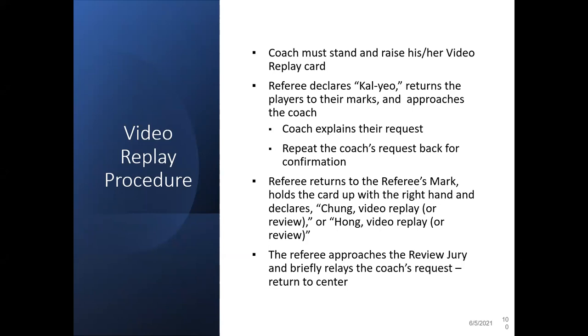You will walk over to the coach, take the card. The coach will explain their request. Make sure you repeat the coach's request back and that you're really sure what they're asking. Sometimes by the time it gets to the video juror, it's something that they weren't even asking for. So you want to really repeat it back. And nowadays, it does not have to be exact wording. Maybe they don't even speak the language. Maybe they don't speak English. They can just show you a no gamjan, and maybe they're showing you the grabbing symbol or they're showing you work with them, okay? It's fine. They do not have to give any exact wording. It's easier now since they can also just say no gamjan.